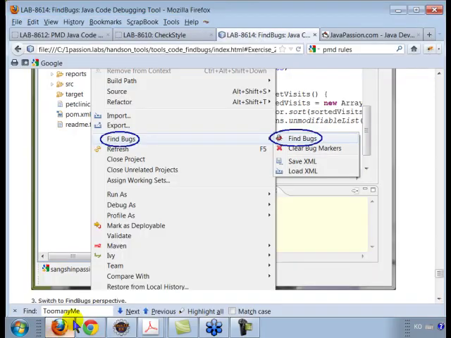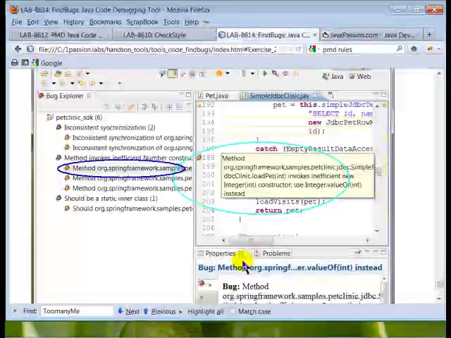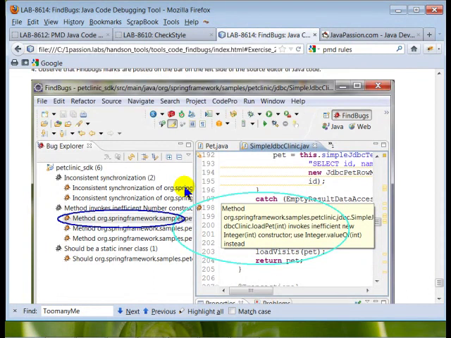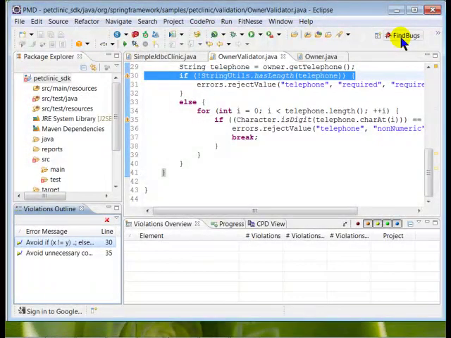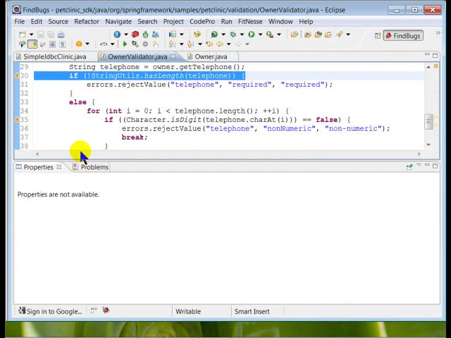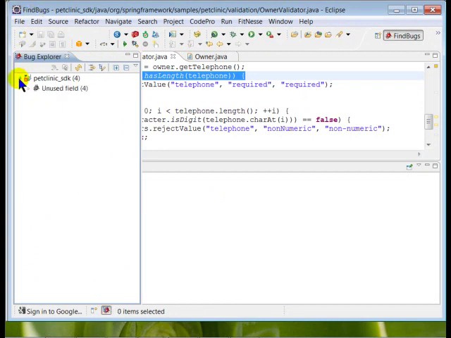Let's see what is the one that we actually find here. Oh, okay. I was looking for this one. Findbugs. Okay, so this is the one.